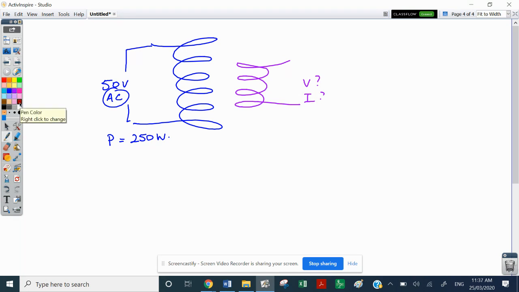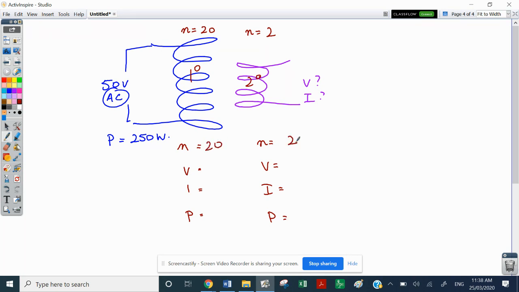I'm going to give you the number of windings, so let's just do a nice windings number. So let's make this N equals 20 and this N equals, let's make it 2 windings. I know there's more than 2 in that diagram, but let's just make it nice. So this is our primary coil and this is our secondary coil. And I like drawing these little diagrams with the little squiggles beside because it makes it easier, and you can use the NVIP under each of these. N equals VIP, very important person, just like me. Okay, and the number of windings is 20, that is 2.